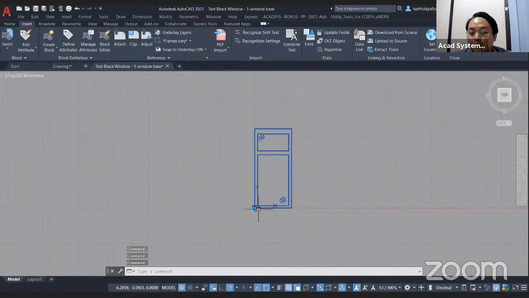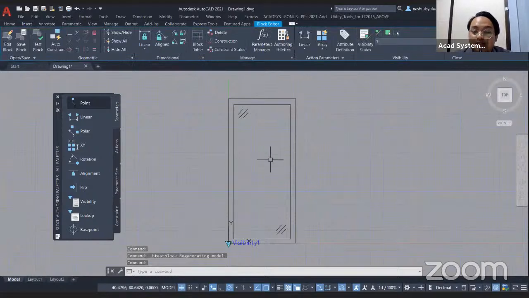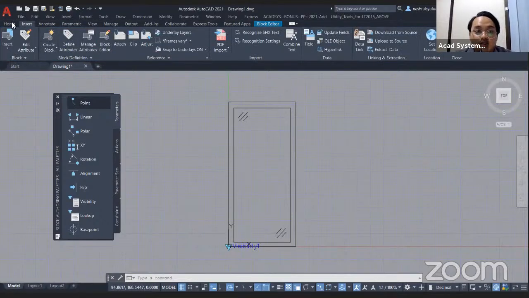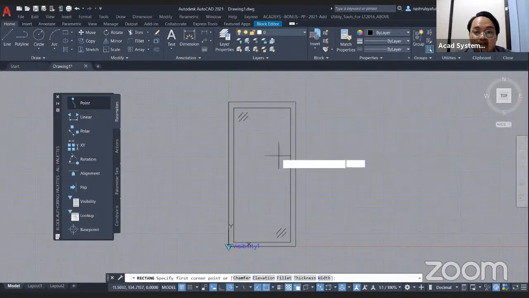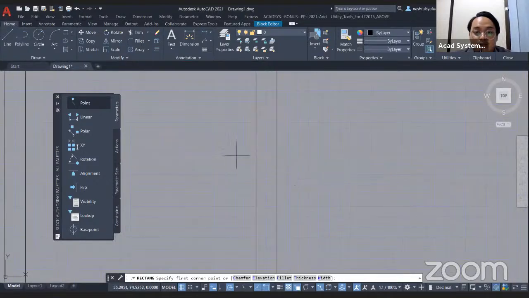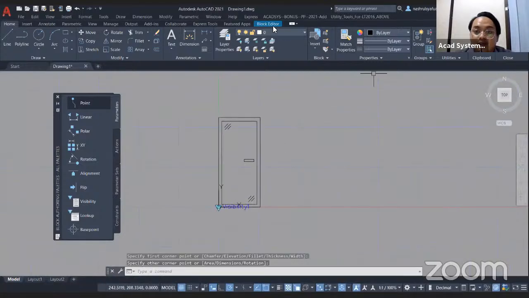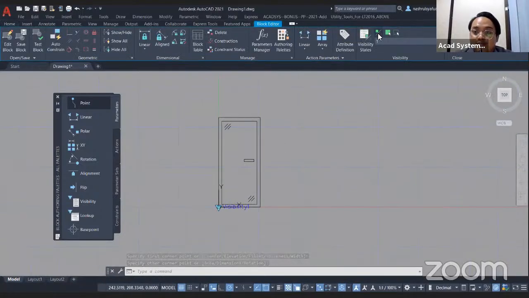Then 2 and 3. Also, if you want to add, let's say, the holder or the opener of this window, you can just draw. Let's say I draw a simple rectangle here. Go back to the block editor and use visibility mode.